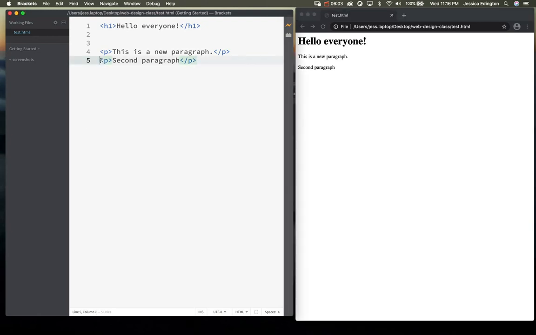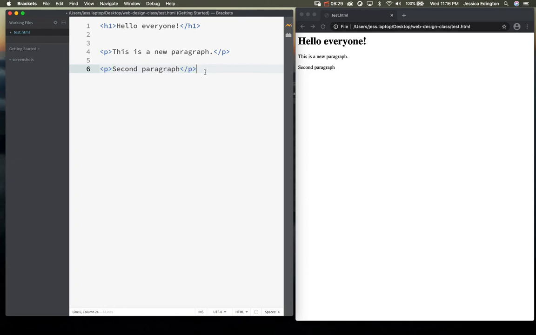And that's a good thing because paragraphs should have a gap so we know the difference between one paragraph and another. If I put them side by side, nothing changes because this is what we call a block level element. So even though it doesn't look like it breaks right here, because you put a new paragraph, it does break, and so it gets to be on its own line by itself. Okay?